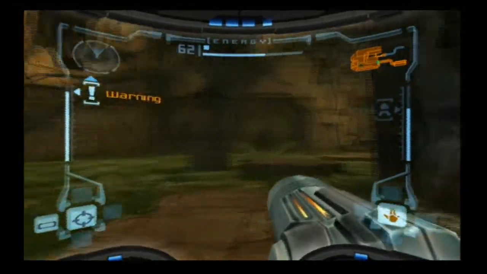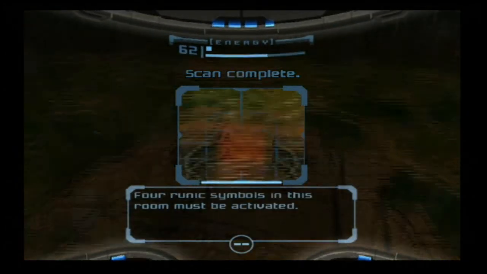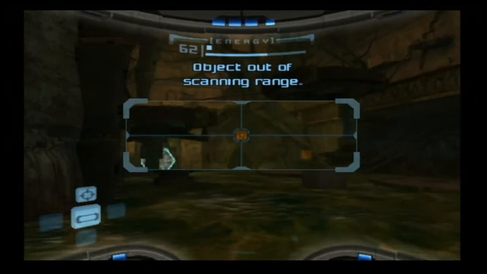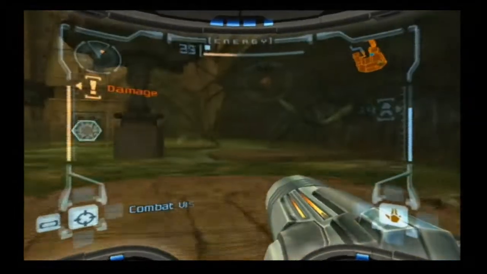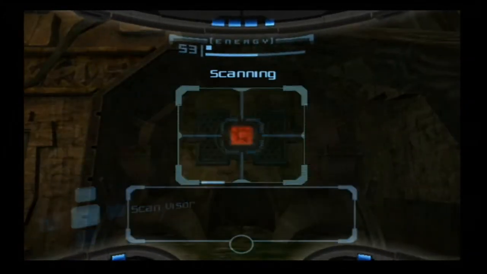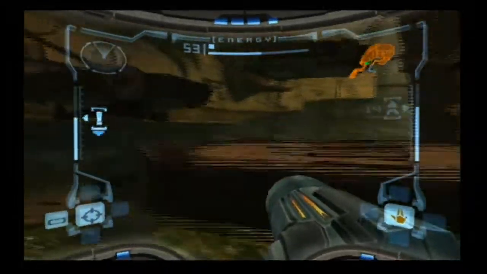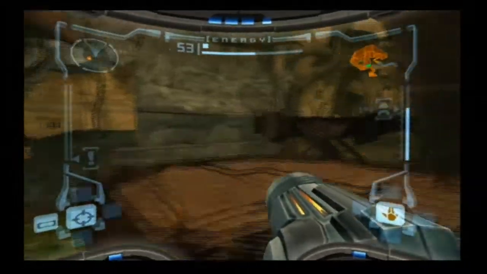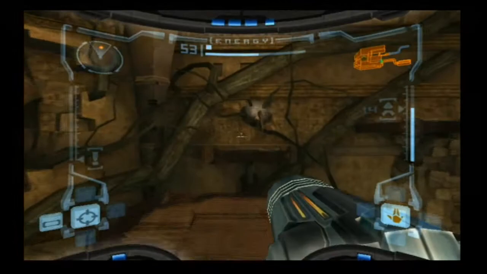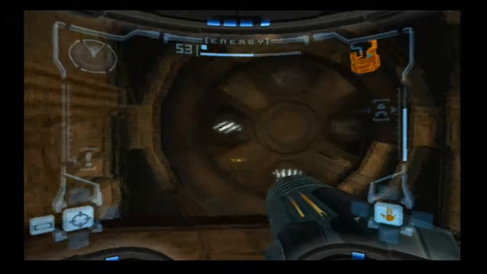Ow, what the heck was stopping me from jumping there? And yes, a similar symbol has been activated. 4 must be activated to progress. And there's one here. So, in scanning the symbol activates it. So that's how that works. You don't have to have any fancy items. That's the gate that shows you how many you've activated of them.